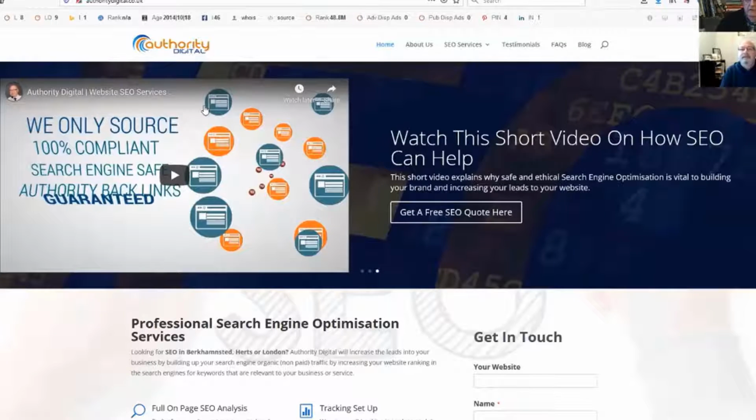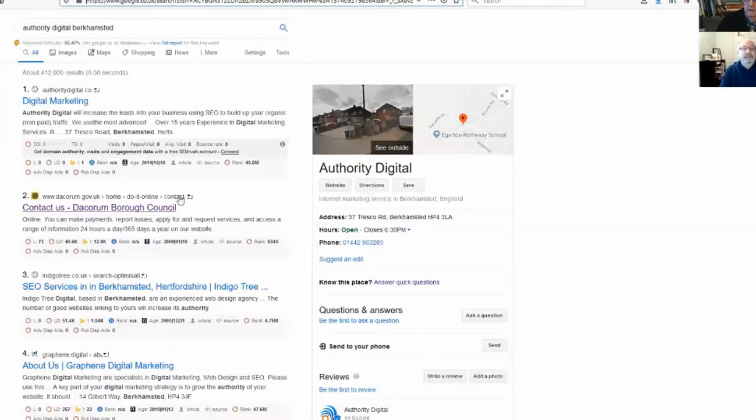It's not instantaneous. No, it's not. So I changed that on Friday afternoon, and so that's not propagated across properly yet. Sometimes it takes a few days. What you can do is if you've got Google Sitemaps in the back of your site, just go in and resubmit the sitemap.